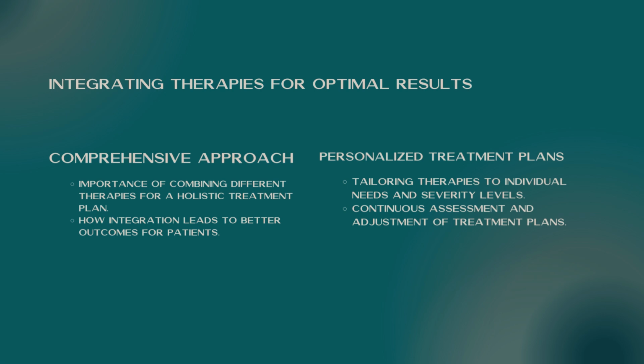So we're always going to be doing continuous assessments. Typically during that first 90 days, we're going to be measuring once a month. And then after that, if you still have something going on or you don't, we're going to get you measured about 3 months out again. And then we'll start about every 6 months, just following you for a while till we can maybe back it off to once a year.